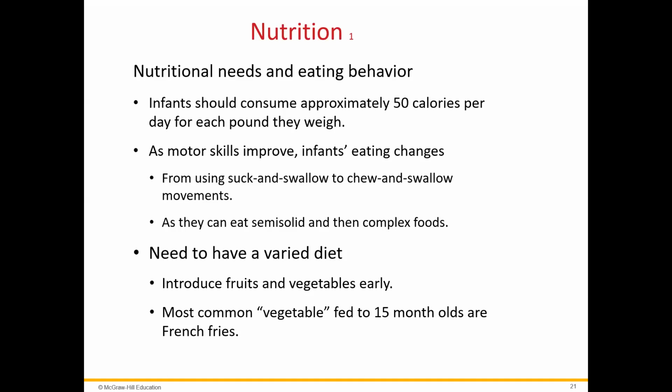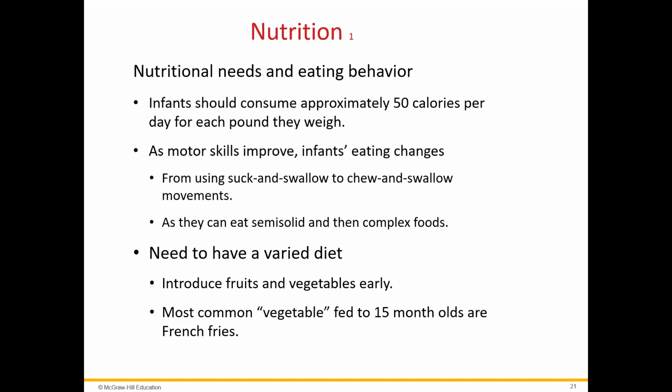And early meaning for the first 6 months, you just want them on milk, hopefully breast milk, or if not, then formula. But ideally, breast milk alone for the first 6 months, and then you start to introduce some fruits and vegetables and other things that are good for them, during the second half of the first year after 6 months, while continuing to breastfeed or bottle feed the baby. So these things get introduced gradually. So early still means after 6 months. They don't need anything but breast milk for the first half year.